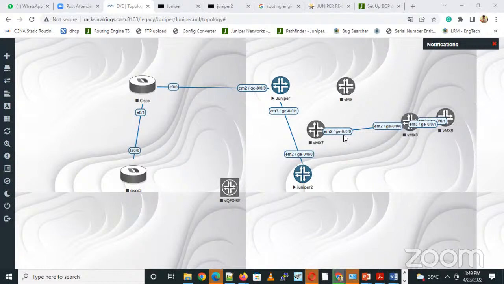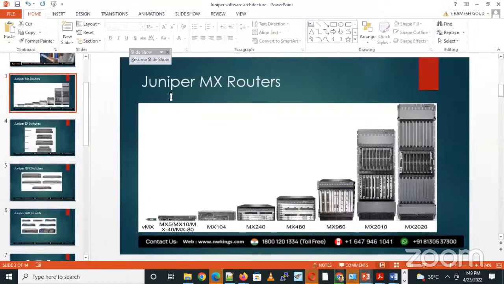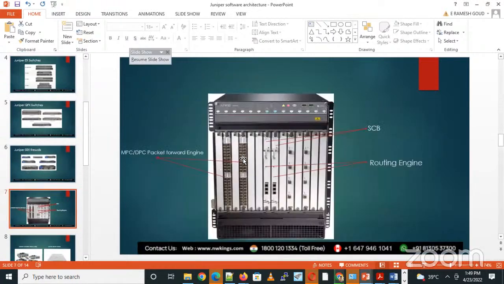This 0/0/0 representation is like this. How do we call 0/0/0? This is FPC 0. Here the first one is FPC 0.